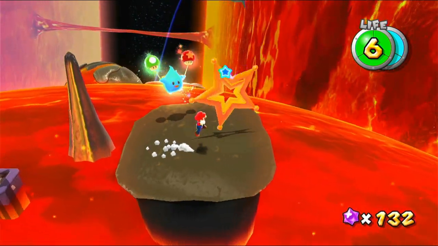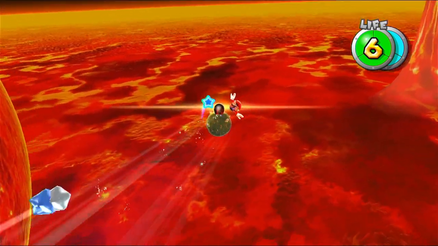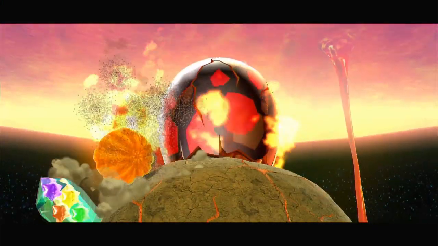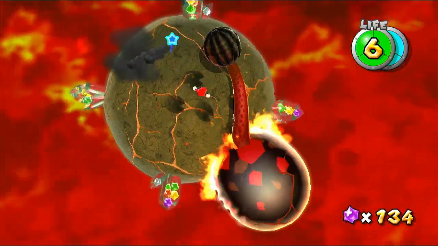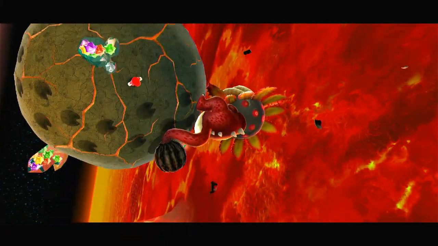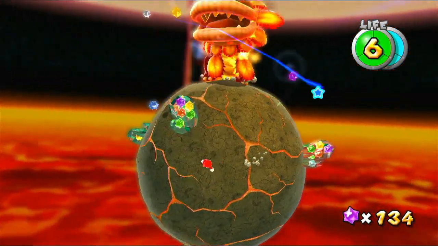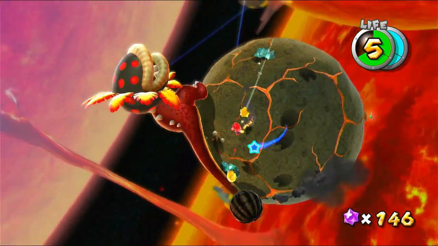Seems like there's a lot missing here, but anyway, let's go out into space and over to this thing, which looks very familiar. There was a lot less fire involved last time I saw something like this, though. But let's hit its tail while it's not on fire. And the Dino Piranha is back. And this time, hotter than ever.